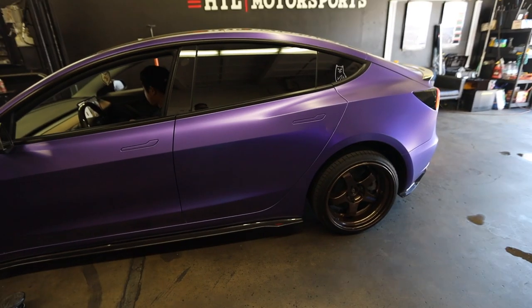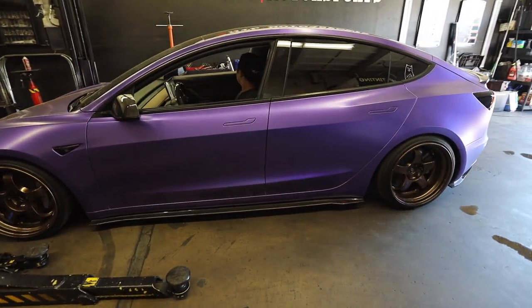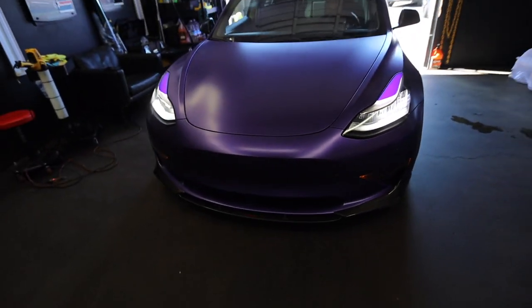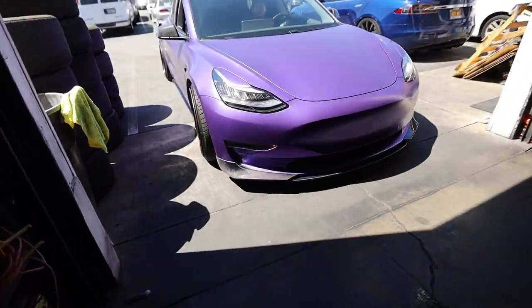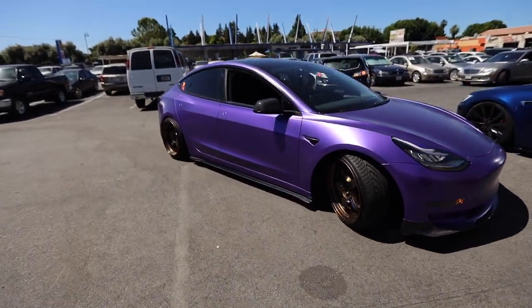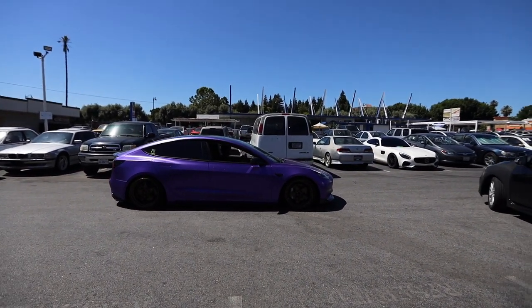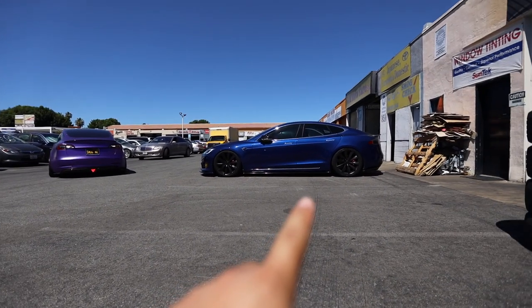All right, guys, it's all done now. About to bring it out, air out, so all you guys can see. Looks complete now. That's Danny's Model S.